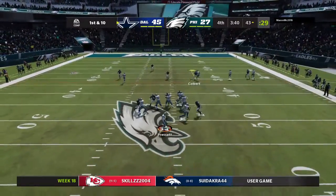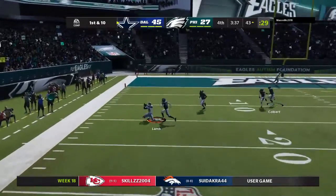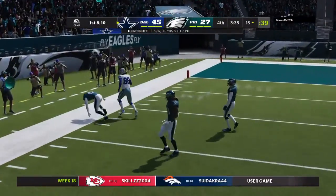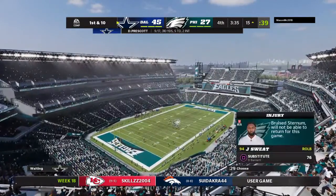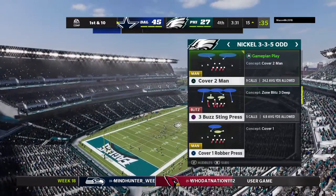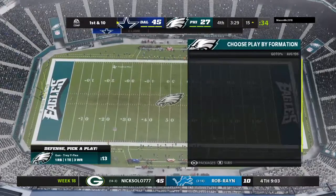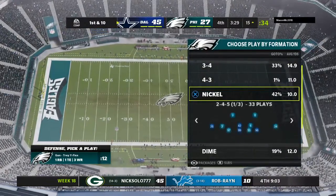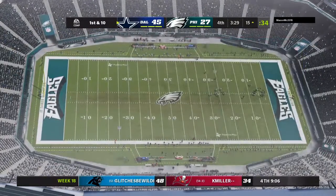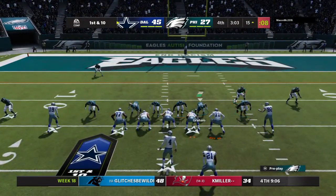To throw is Prescott. Being chased out left. And they're going to be set up down around the 15-yard line. Still throwing the football here, even with the big lead. Yeah, I know you and I came up in a different era, and we think about sportsmanship and all that. Other people think about fantasy points and getting their numbers. That's all they care about right now. Line of scrimmage, the 15. It's 1st and 10.